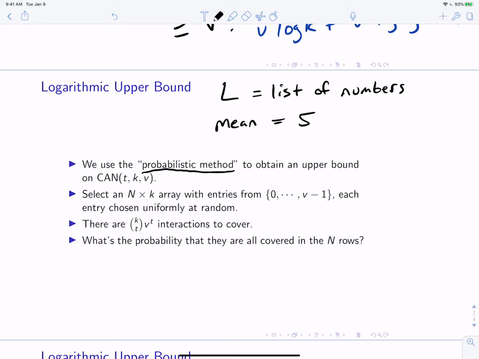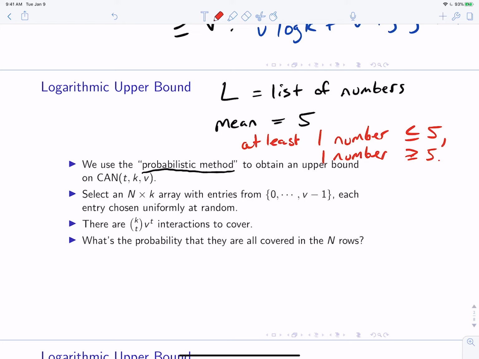Yeah. Well, I can't tell you if it's strictly less than 5 or strictly more than 5. It could be that every number is 5 in the list. But you know with certainty that there's at least one number at least 5 and one number at most 5. That's pretty powerful, given the fact that I only told you the average. So there's at least one number less than or equal to 5 and one number, it could be the same number, at least 5.